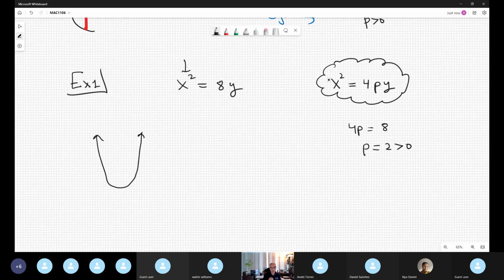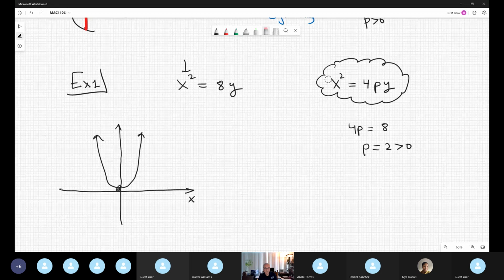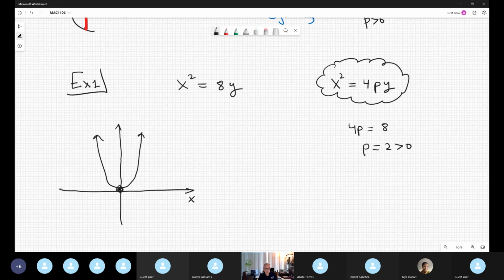That's it. No, we need a lot of information. We need, guys, in the test, I need information. Now, what is the famous vertex? The famous vertex is at 0, 0. How do you know? Because I don't see any h and any k here. I don't see parentheses, subtraction, addition. So the vertex is located at the point 0, 0. And p is 2. Okay, so the focus is located 2 units up. Here is the focus. It's located at the point 0, 2. Focus. Vertex.